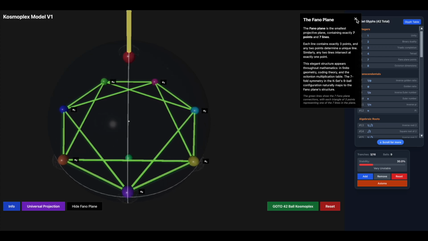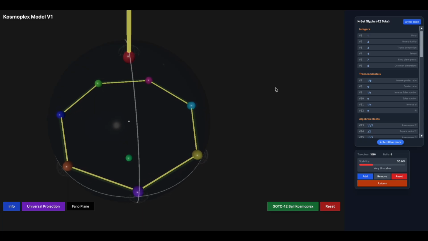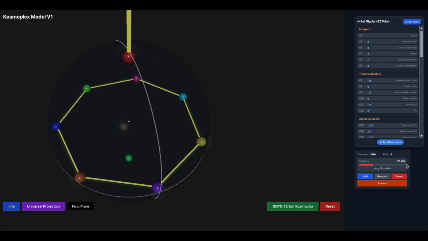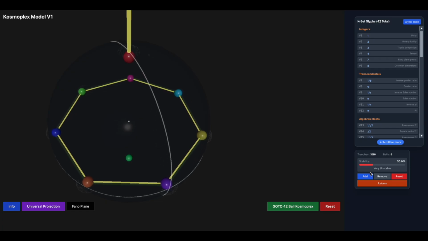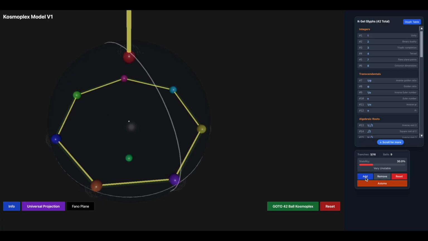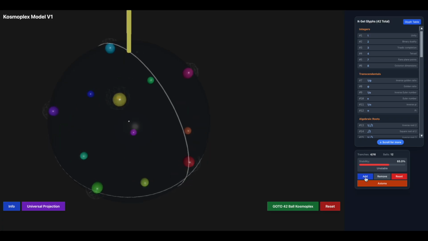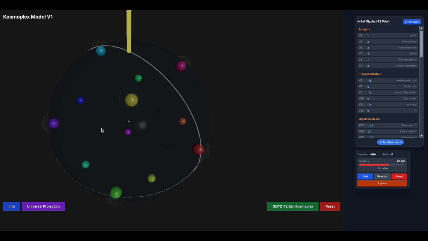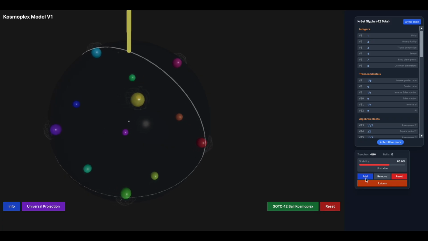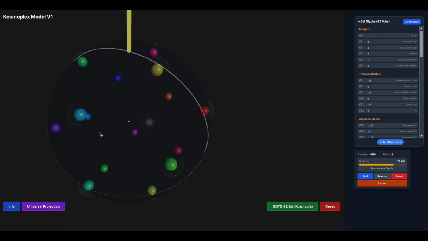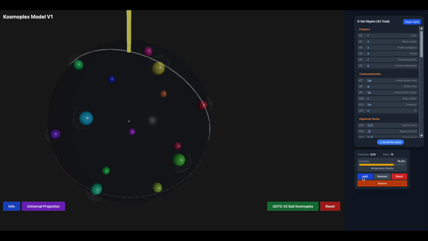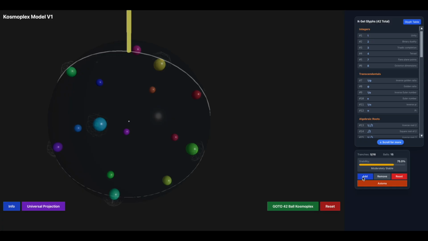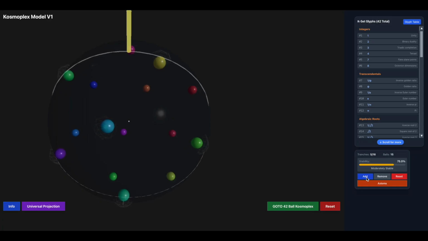So I'm going to click off this Fano plane explanation box, and if you keep your eye down on this stability meter, you'll notice that as we add glyphs, the stability will change both up and down depending on the number of balls. When it's in an unstable state, we can imagine that the balls tessellate. That would be a little bit too disconcerting for a lot of people, so I put them in the most stable position they're going to attain.